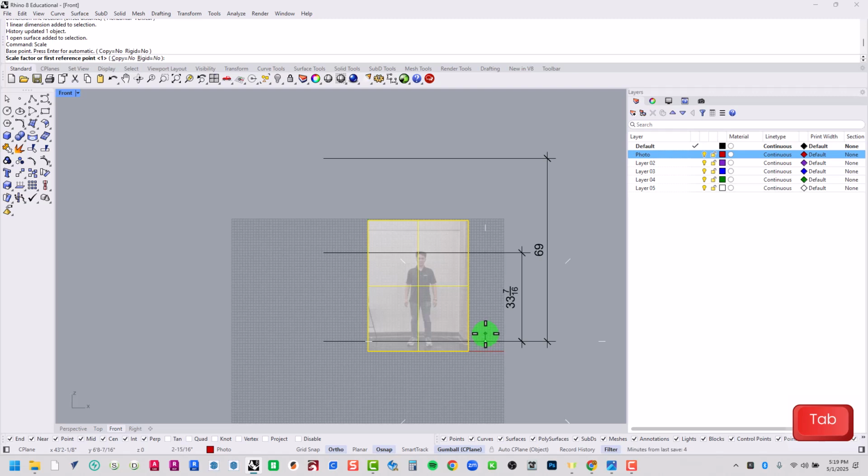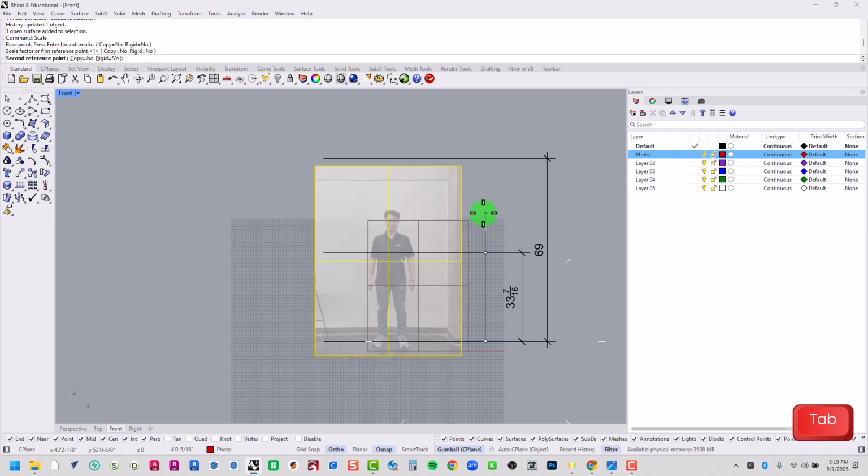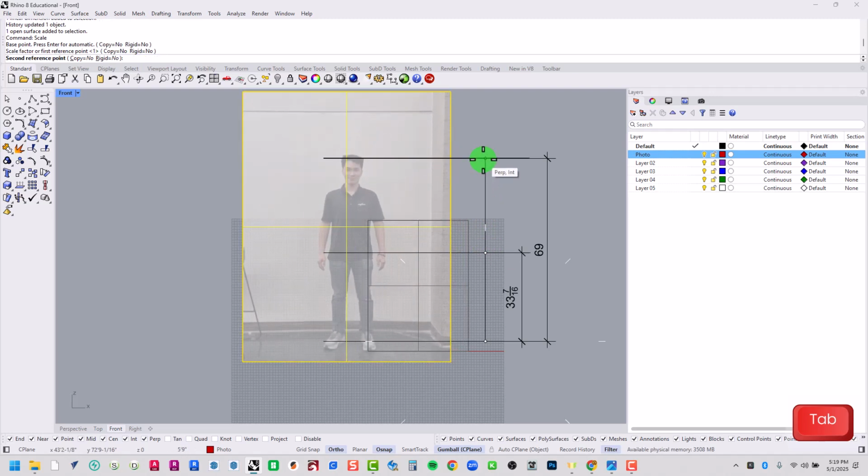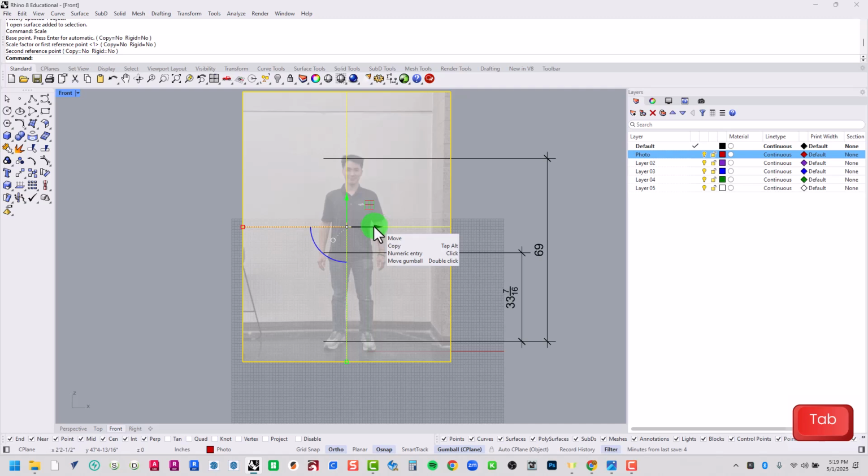Okay, so now he's of the correct size, roughly. I don't know how tall he is, but basically what I did was I said, he's this tall, turn this into this tall, and that's it. Okay, so that was a scale command.